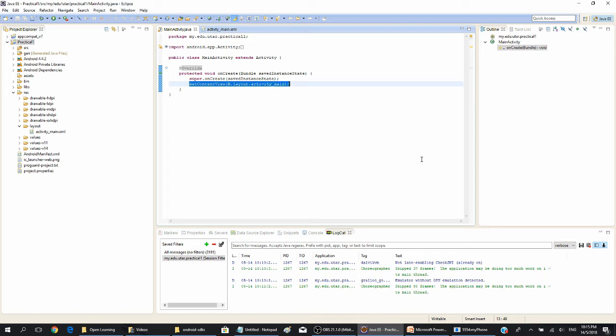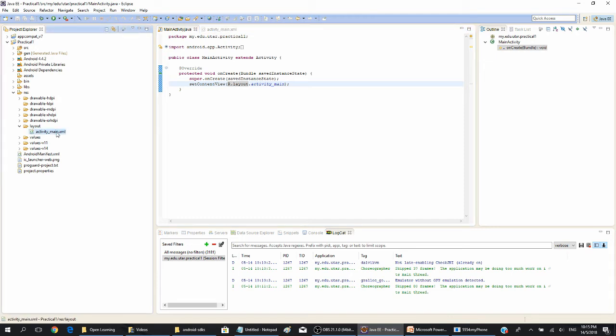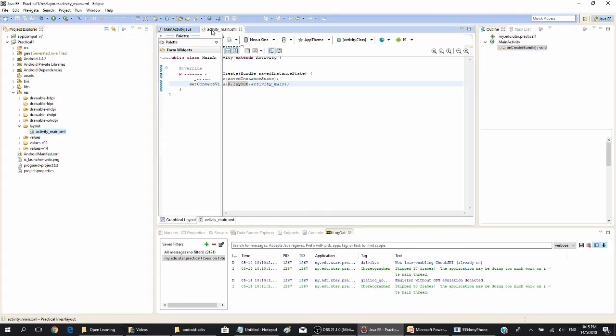Currently, we are only running this line of code where we are using setContentView. setContentView allows us to update what is shown on the interface. So we are going to show R.layout.activity_main. The R over here refers to the resources res folder that we see over here, and you get to see a layout and the activity_main.xml, which is this file.